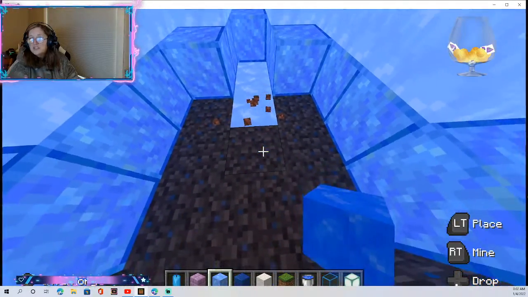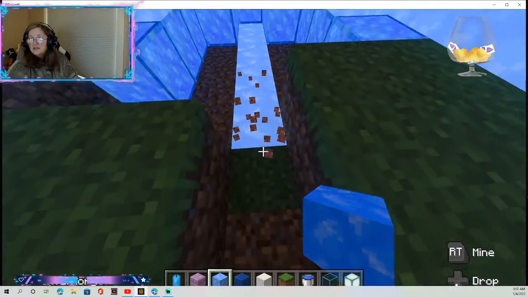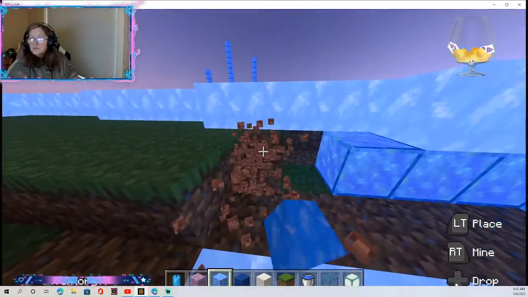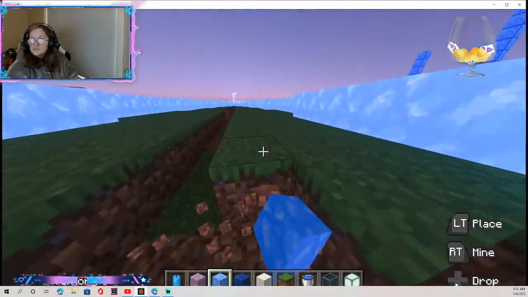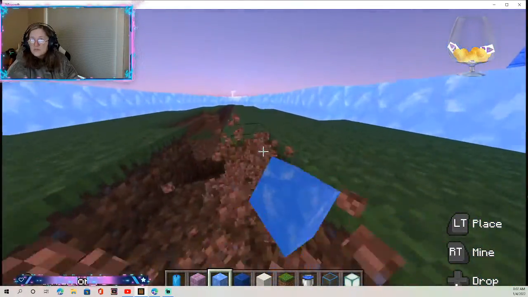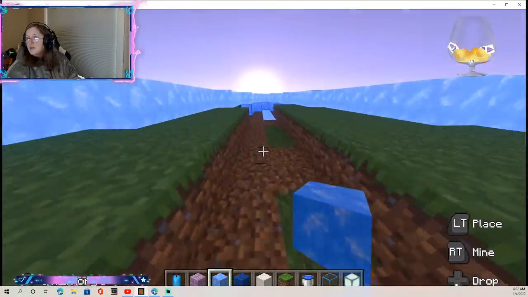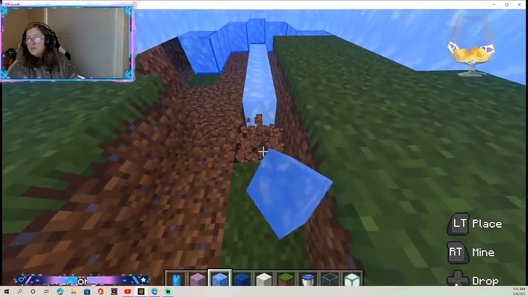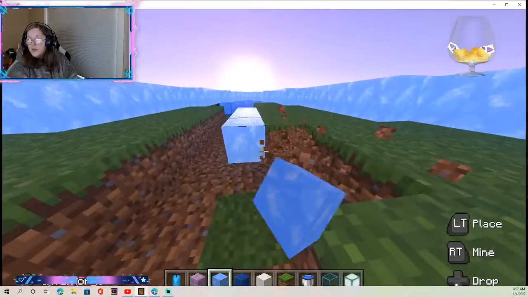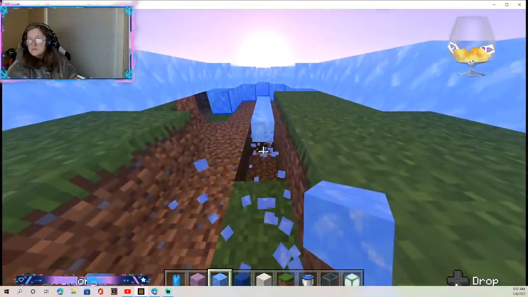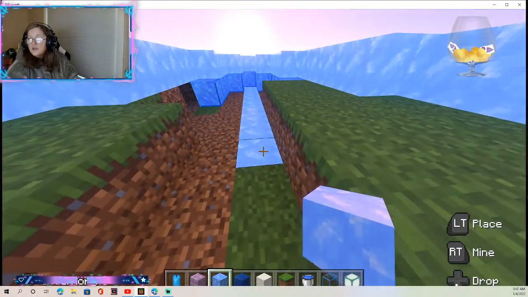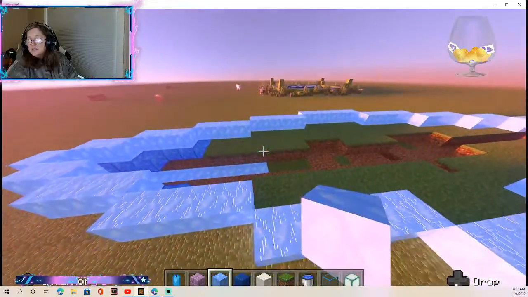We're going to switch back over to the ice so that you can see what that looks like. And so you would just continue that whole pattern until you get the sides built up.